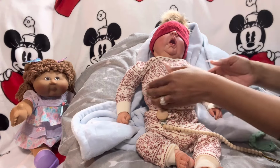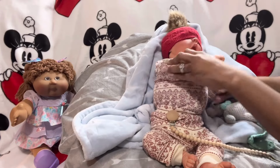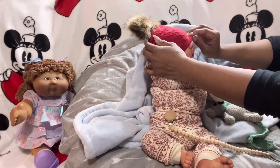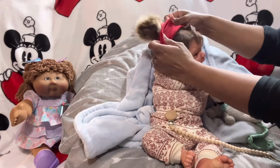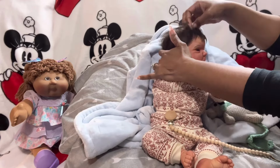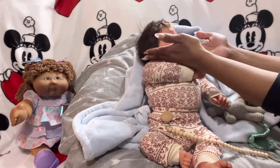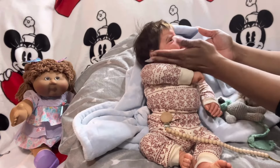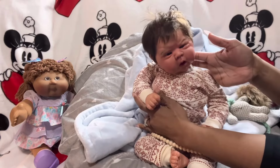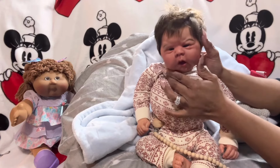Look at this little Elias. Oh my goodness. Do I know you? Look at this hat. I love this outfit. I do know you. I've seen you before. You're my long lost son. You've come back home. Who is the Gushan? He is the Gushan Scorp. He is my Elias.